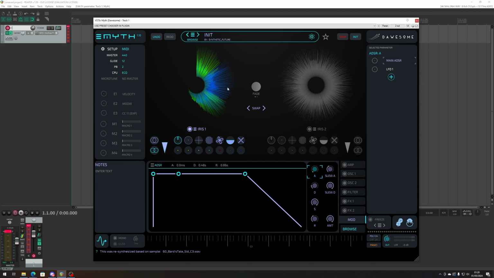Now that we have this, we can start to play with the top row and the bottom rows to mutate this sample. So let me once again loop it. You can actually see the different colors in here corresponding with these colors to kind of give you an idea of the characteristics.